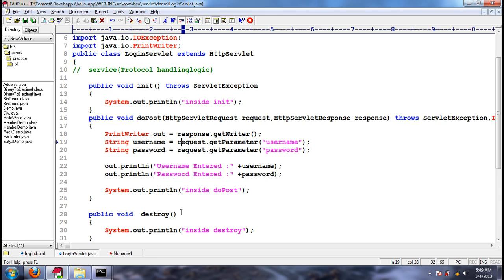Shekhar is telling that request parameters will not be available in the init method. Why? Speak out. Why will request parameters not be available in the init method?